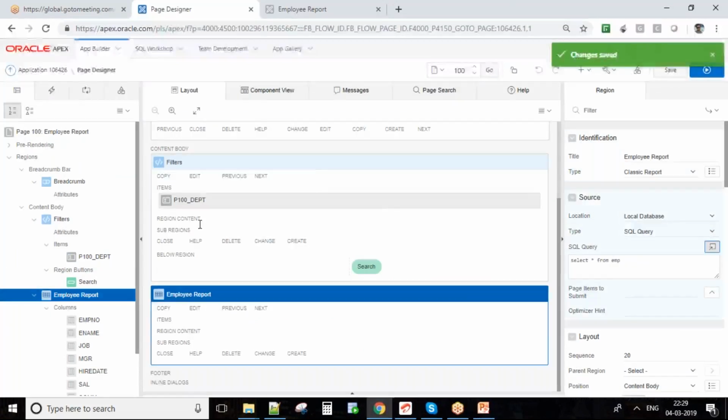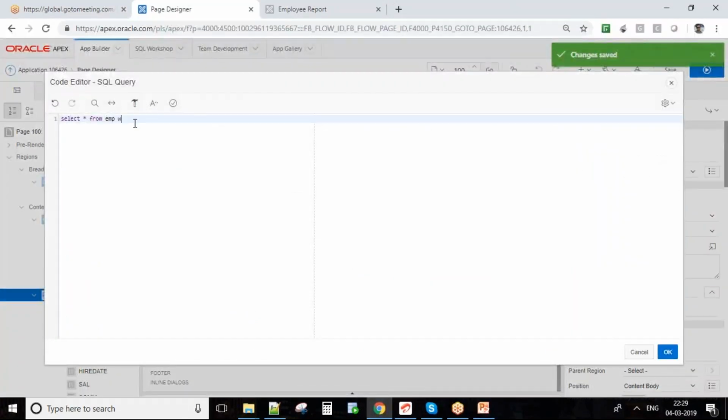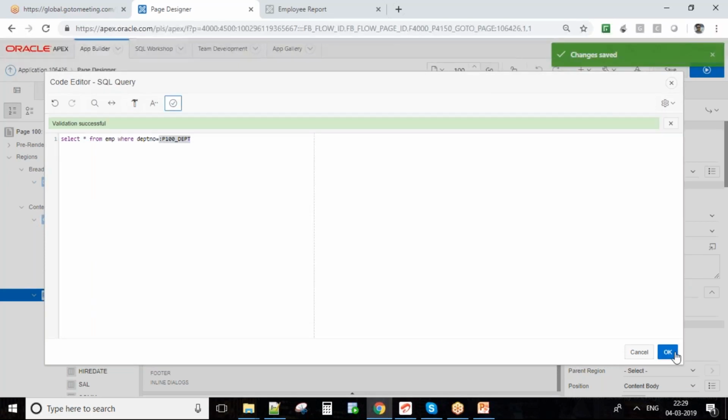So what I will do is add where DEPT number is equal to the item. Whenever we use the value of a particular item, we have to use the colon prefix.